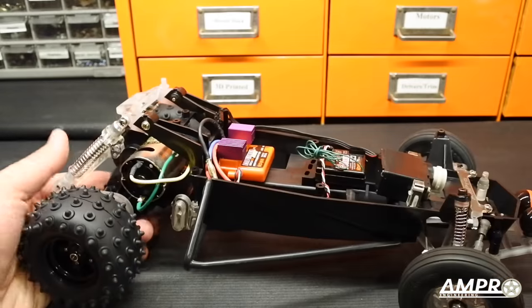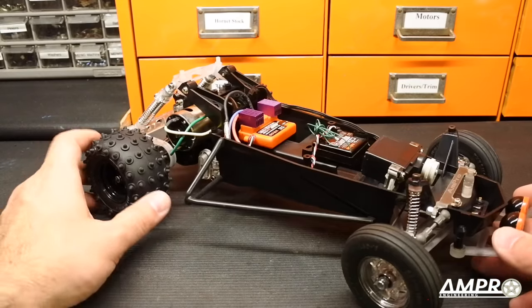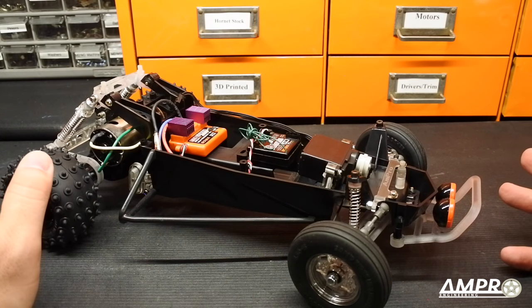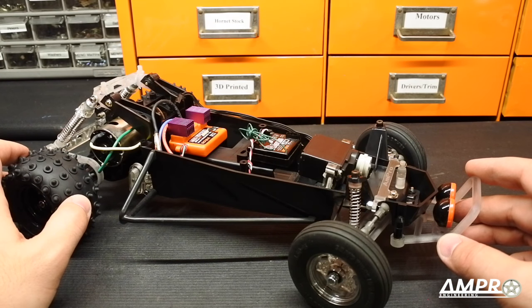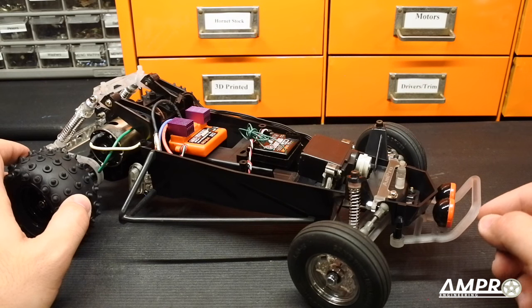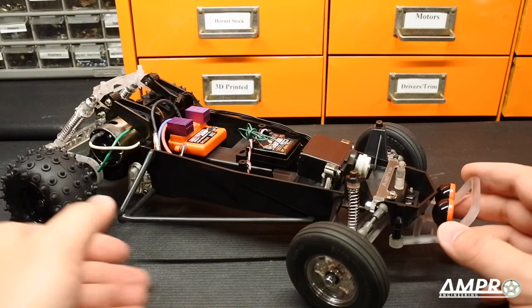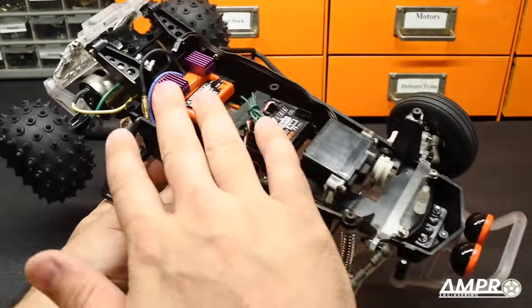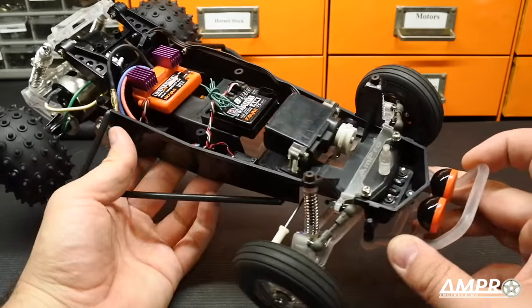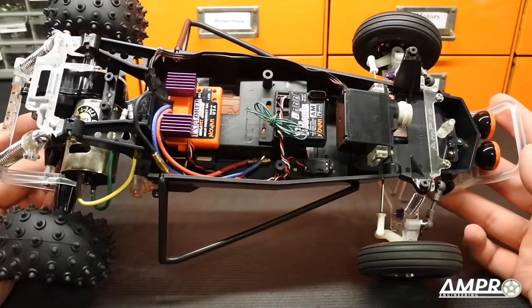The metallic black Hornet has black wheels which I think are part of the look, so I'm not sure about those yet. You can already get these on Shapeways — this is the ultra-detail plastic or in some cases clear acrylic. The cost is between four and five times the amount for this material, and the durability is an issue — it has the same structural integrity as a sugar cube, super brittle. Although it has electronics and I do plan on driving it a tad, this is purely cosmetic and I'm doing it just because I think it'd be cool — or insane.